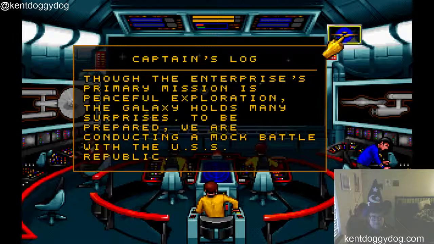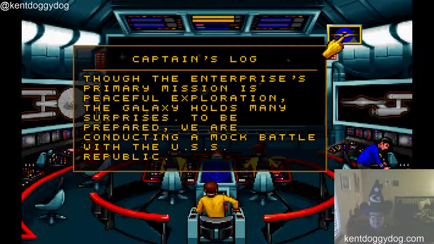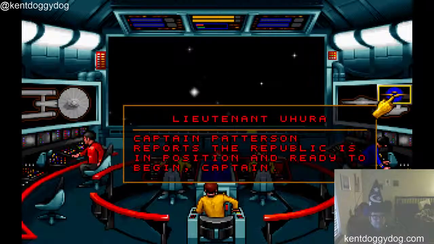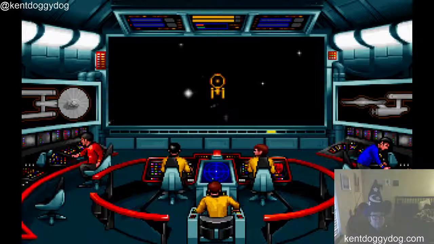Though the Enterprise's primary mission is peaceful exploration, the galaxy holds many surprises. To be prepared, we are conducting a mock battle with the USS Republic. Captain Patterson reports the Republic is in position and ready to begin, Captain. The Republic is arming weapons and raising shields. I suggest we do the same, Captain.